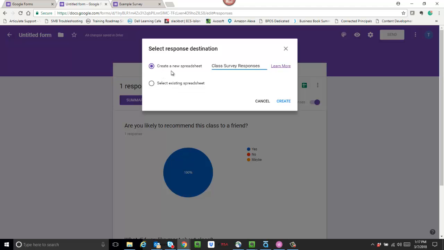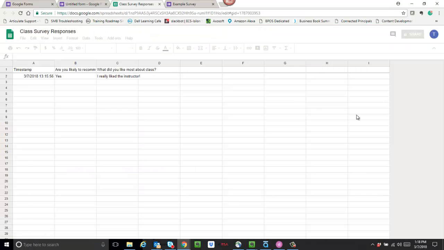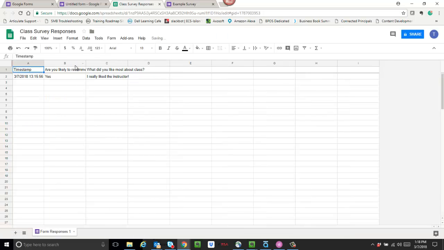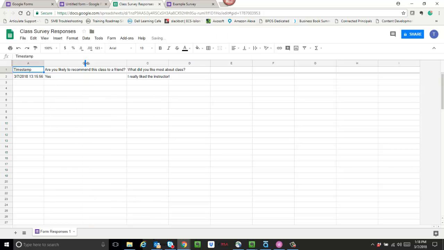In this case, we're going to just create a new spreadsheet. So we create that, and then it'll open up Sheets, and you'll see that it automatically populates in Sheets, the responses. So this is a nice feature. It just goes right into a sheet, and then you can do any data manipulation or adjust this as you see fit in Sheets.